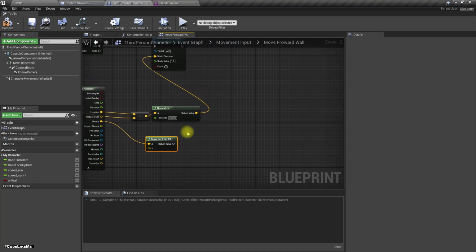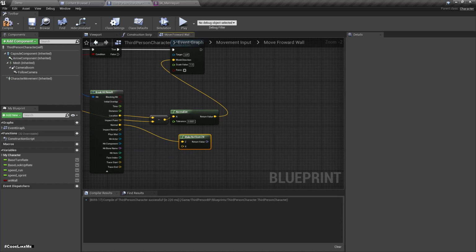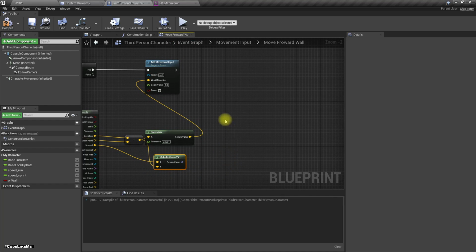This is the Z, and how to get the X? Well, this would be a little wrong, but let's use it anyway.